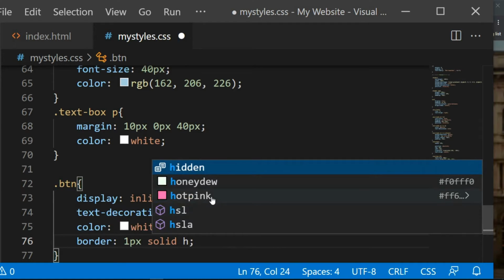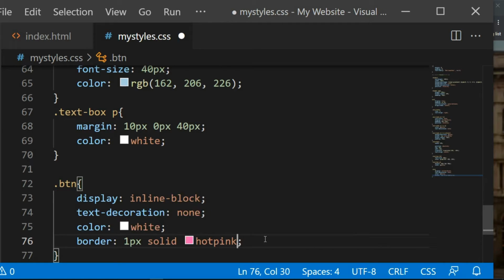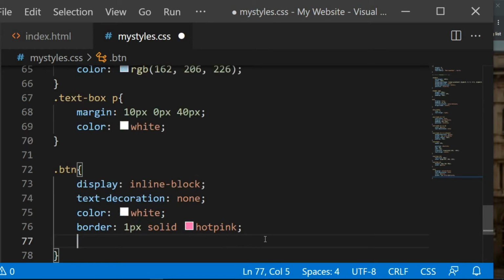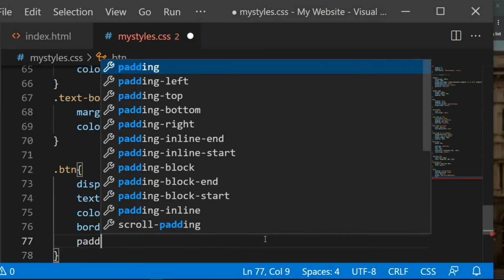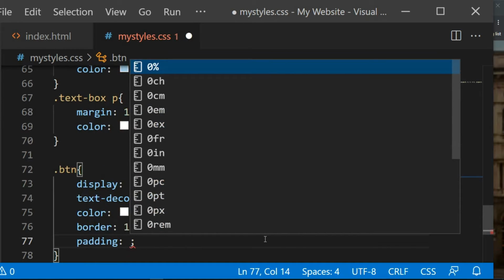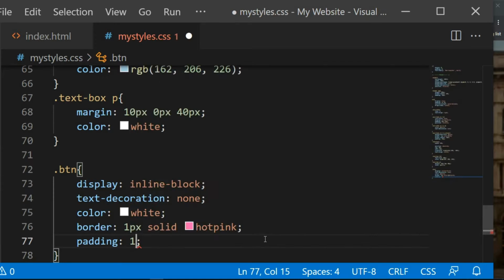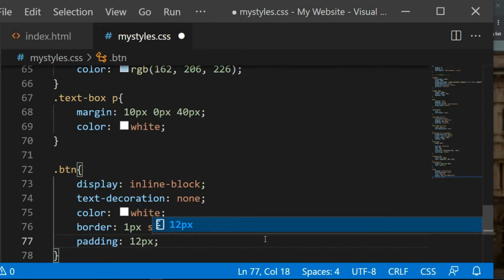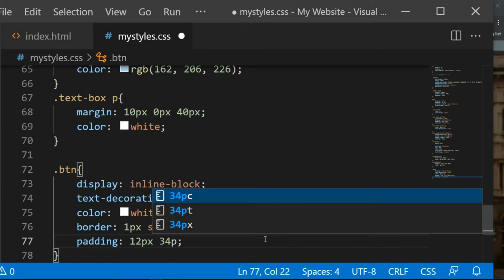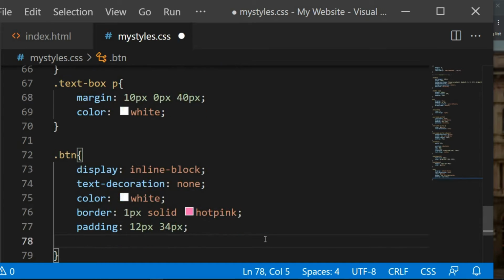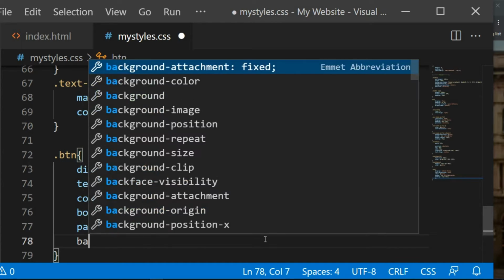Another thing that we need to add there is the padding. Padding, remember I told you, is the space around the element. So padding, I'm going to give it 12 pixels both top and bottom, and then 34 pixels both left and right. And then the other thing that I'm going to give it is the background to be transparent.